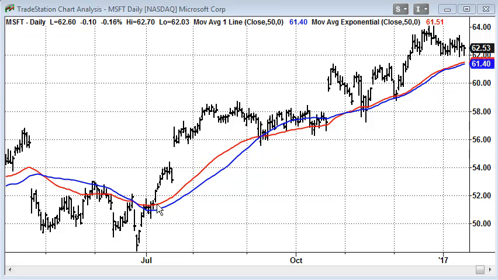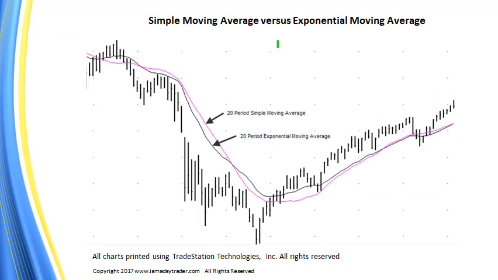Let's take a look at a few charts to give an idea of the real differential between a simple moving average and an exponential moving average. We'll take a look at a chart that is based upon a 20-period versus a 50-period. Here we're looking at a price series, and I couldn't tell you what it was because it's not important. Here you're looking at the 20-period simple moving average. Look at the 20-period exponential moving average. They're almost the same values, within a half average true range.